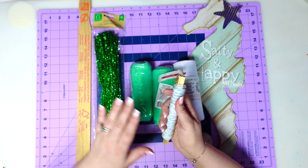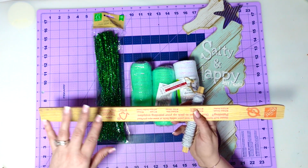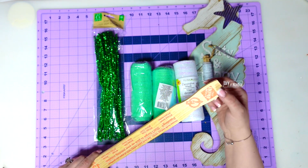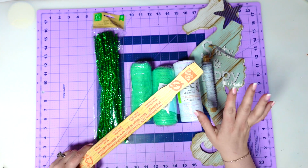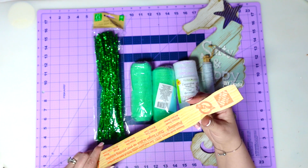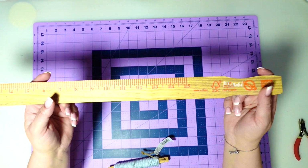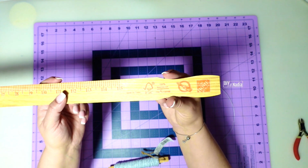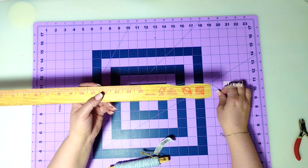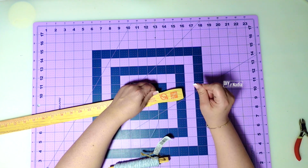I use the floral wire to make a little hook so I can hang this, because I try not to use anything that's hard for you to access. Some people make holes in it. If you have access to that, that's fine. I don't, so I'm going to show you how to hang it up using just some floral wire. One of the best things about using this 5-gallon stir stick is this groove right here, and this groove, I promise you, is just enough to make a hook, and it's going to hold it in place.